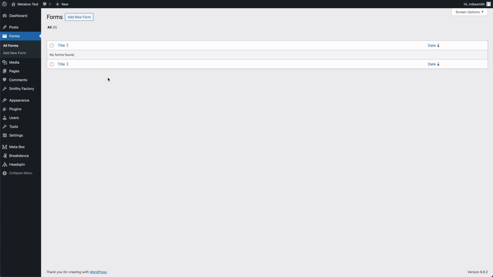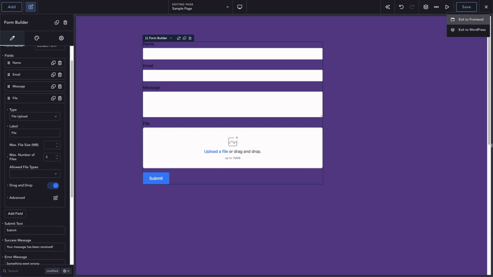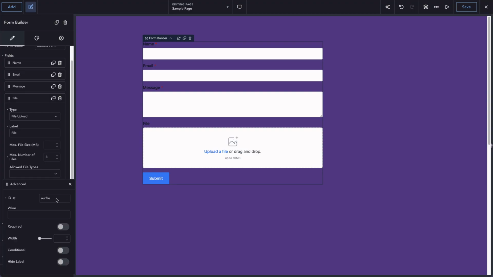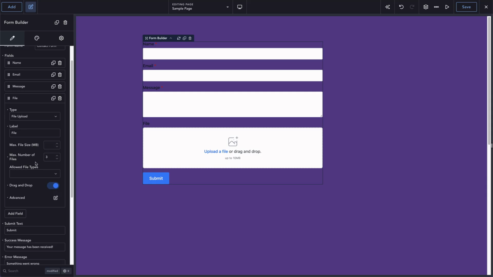If you do want to do something like, I've got a couple of clients who let people upload images to their websites, so it would let you do things like that. It's not going to be into a secure folder, it's just into the media library as normal, but I'll show you quickly how that would all work. So in your form, you notice I've added a file upload field. Do what you like with it. I've said you can have a maximum of 3 files, so yes, you can have multiple files. I've called it our file for want of a better thing to call it.